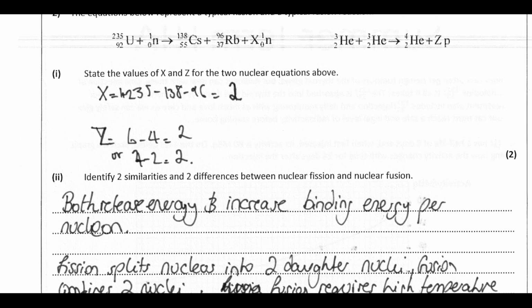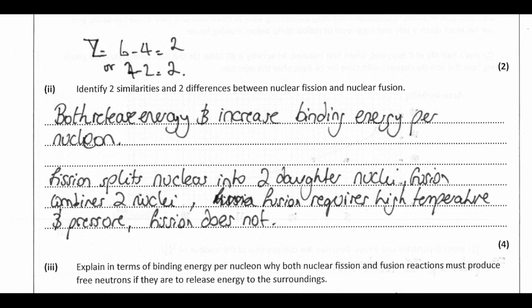Okay, so identify 2 similarities and 2 differences between nuclear fission and nuclear fusion. So for similarities, they both can release energy, so we can use both as fuels. So fusion is more in the sun, fission we can do here on Earth. And both types of reaction would act to increase the binding energy per nucleon. Any kind of radioactive decay does that, so that would be a similarity. So in terms of differences, fission is about splitting, whereas fusion is about combining. So that would be a key difference.